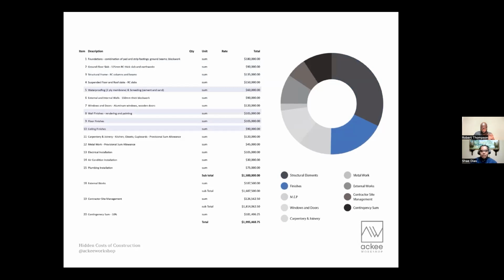Some other hard costs will be the installation done by the MEP. So we would see electrical installation, air conditioning, plumbing. That also takes up another 10%. And then we have smaller costs like the cost of the doors and windows, the carpentry for the cupboards for the living room and the kitchen, and smaller metalwork.